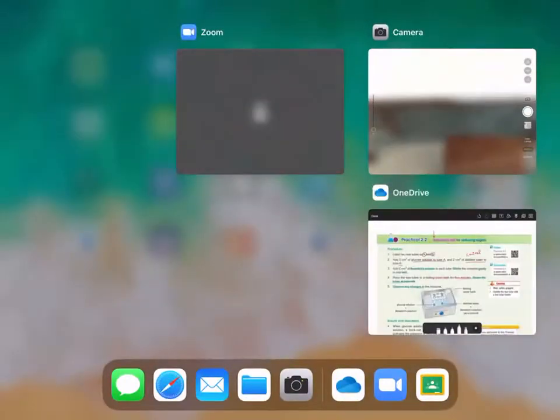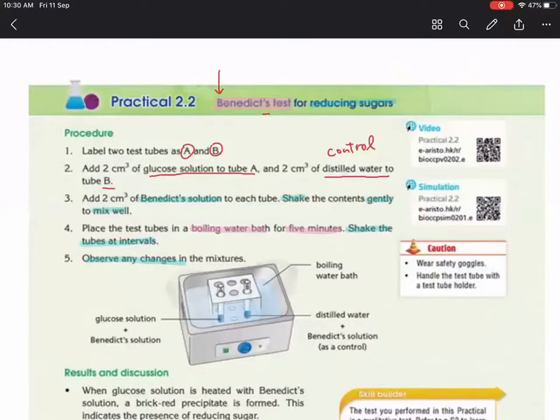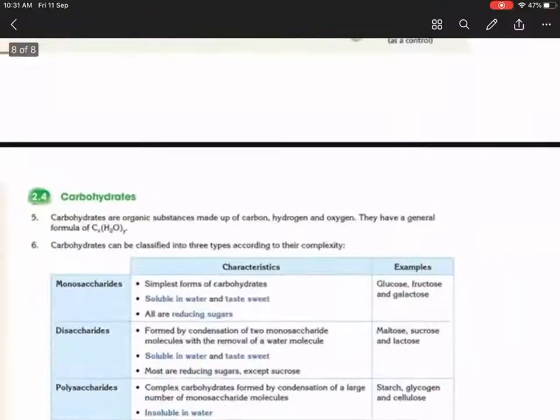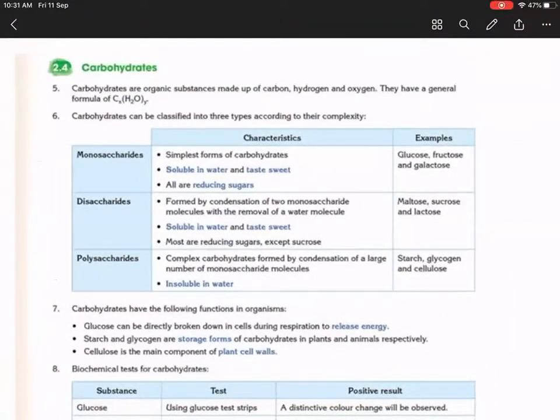Now, I'll show you the results later. But anyway, now these are the 2 tests for glucose and reducing sugars. I just keep mentioning that, and you just understand what I talk about, and I don't ask you to highlight any. Actually, there is a part in your textbook that shows all the contents you have to learn very clearly. Now turn to page 24. You turn to your textbook, page 24, you can see this chapter summary.